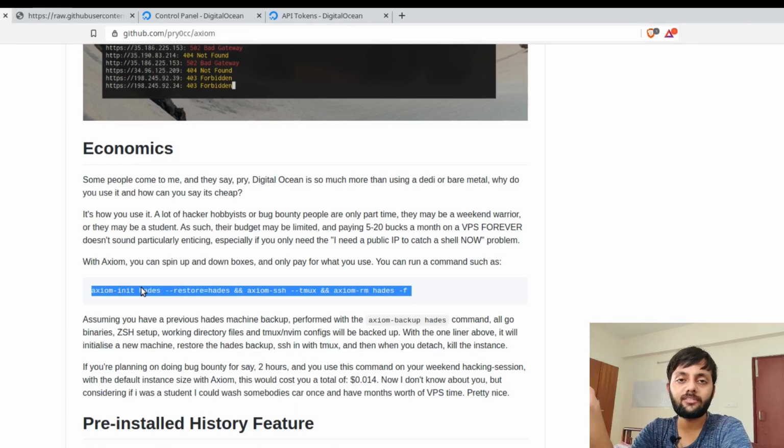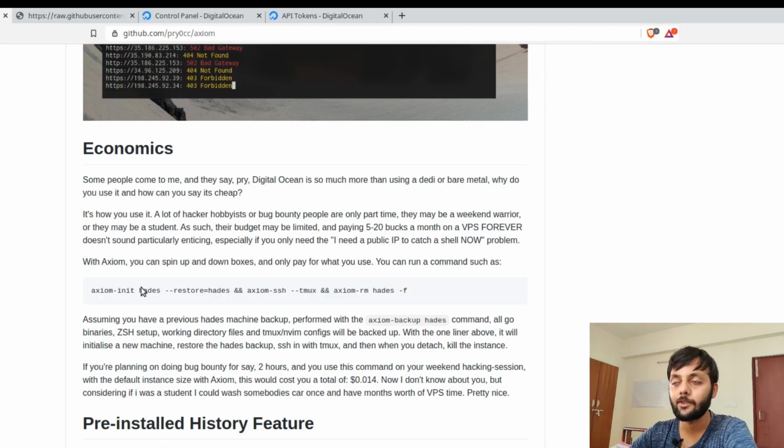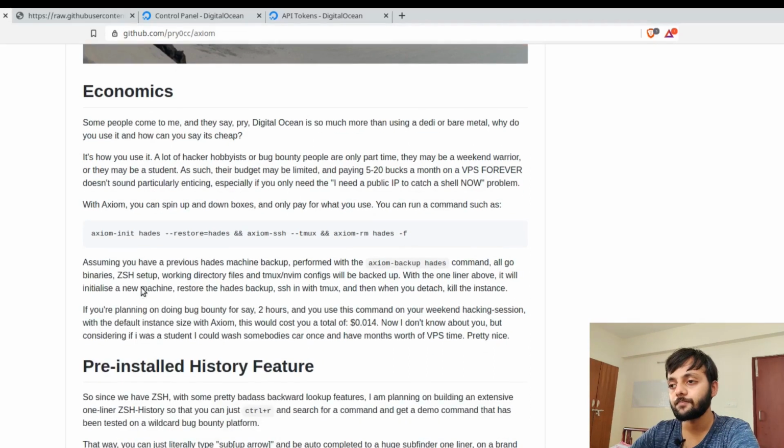Even if you don't have it in your work folder, it would still copy it because it copies the whole home folder to your local directory. So if you have 10 GB of data on that, you won't be creating a snapshot of that. If you have 10 GB of recon data from some previous scans, and you don't want it to be lost, right? It would create a copy of that on your local machine, and once you want to restore that machine, it would automatically copy those onto the server. So if you're doing this only for say 2 hours on weekends, or maybe 10 hours also, it doesn't cost you a lot.